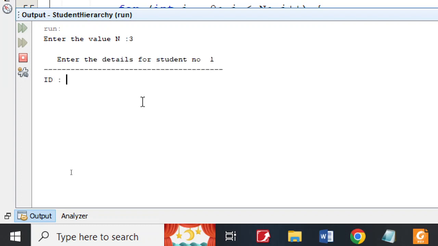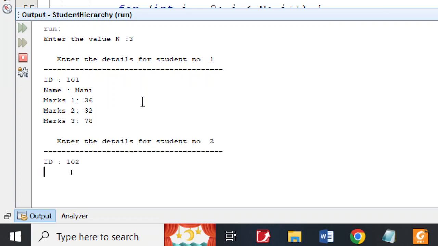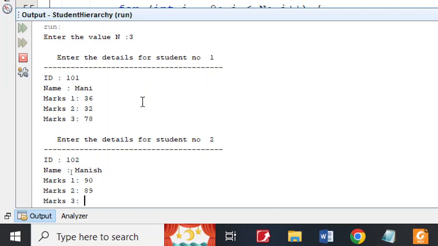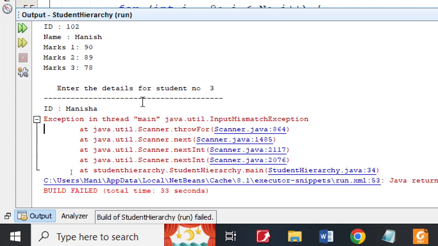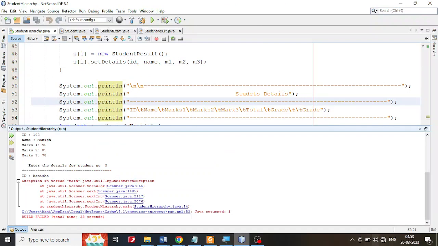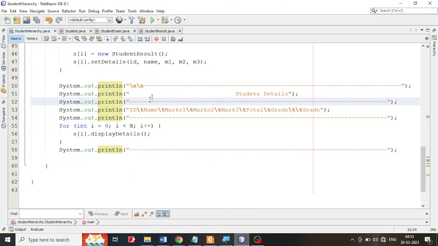Okay, so let me start with the same thing. Three students were there. First student has ID 101, and the first student is Money, who passed in the first subject, failed in the second subject, and then maybe passed in the third subject. This is a failed result. Then 102, and then I have Manish, who is a distinction student. Oh, sorry, I'm doing it fast because I'm running out of time.